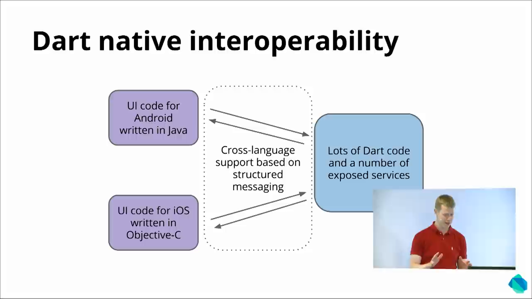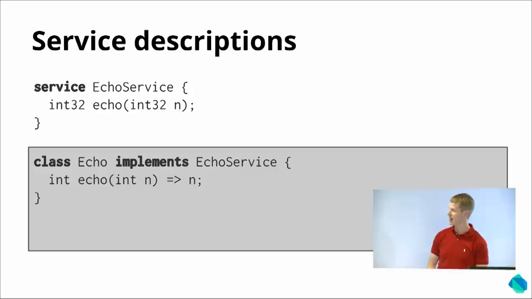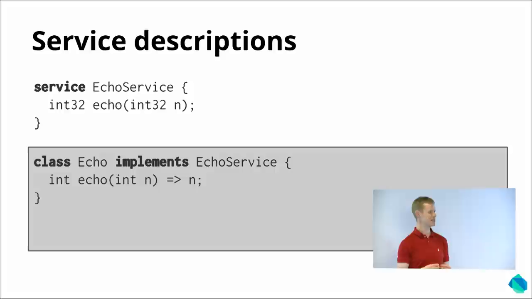way. So the way it looks is that you have a description of a service, and it's a sort of low-level IDL format. In this case, there's an echo service that has a simple echo method. You can see that it's actually describing how many bits these integers are going to take up in the protocol. So it's designed to be fairly low-level, so you can tweak it and make things very compact.